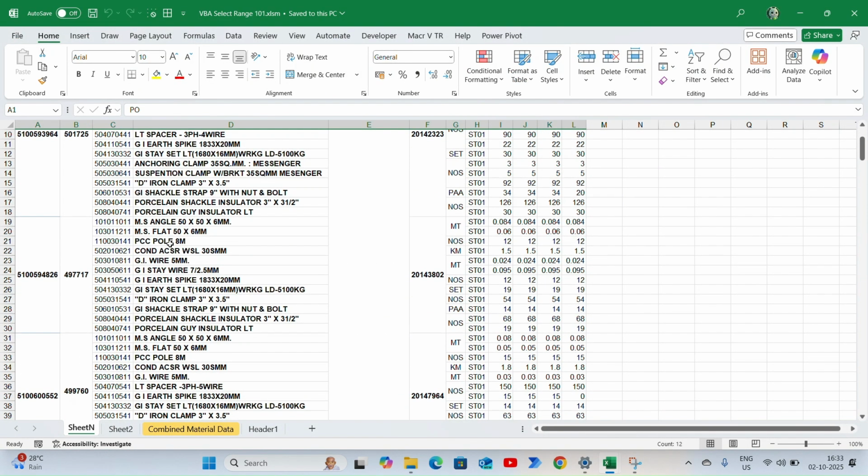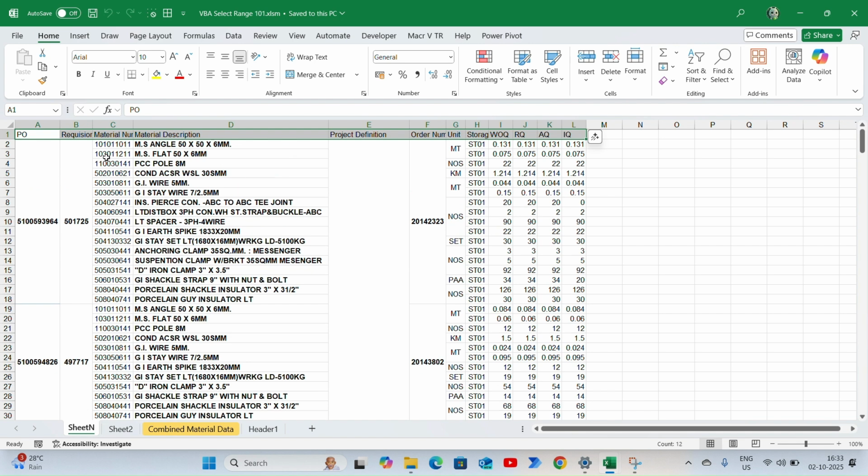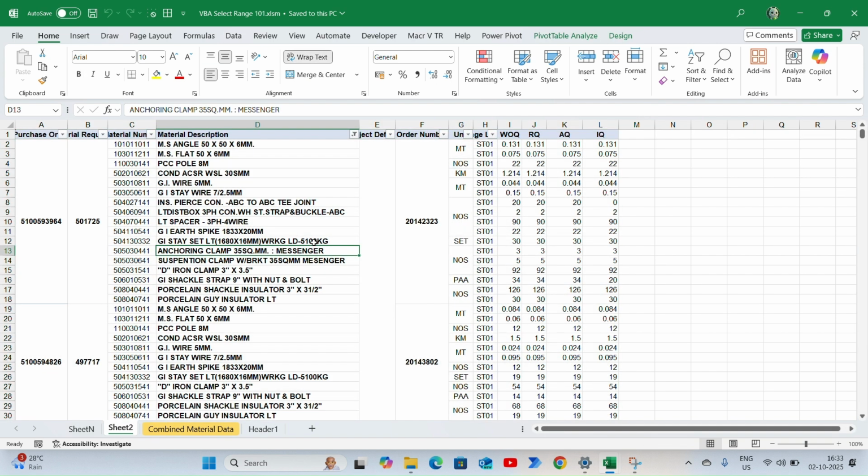Sheet named "in" has the data with the format of the pivot table, without the pivot table cache memory. Select any cell within the range. The Pivot Table Analyze or Design tab is not appearing, which means it is not a pivot table. Go to sheet 2.